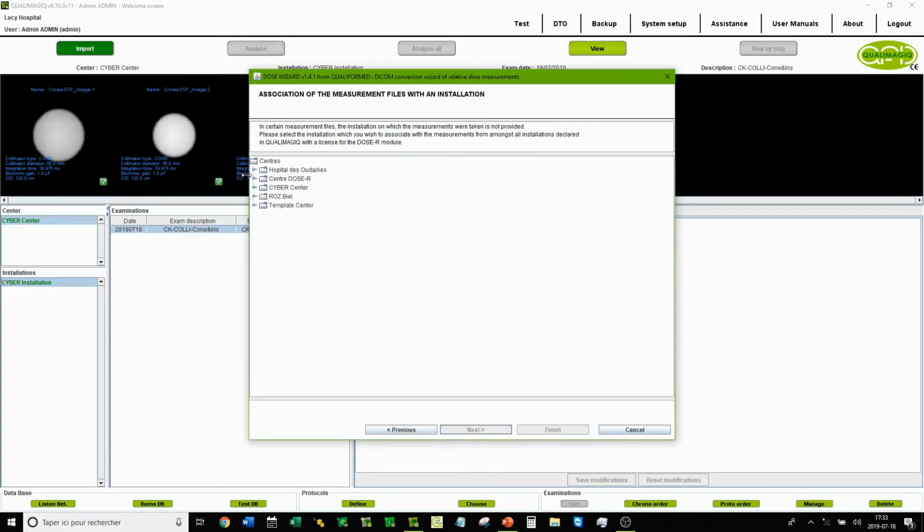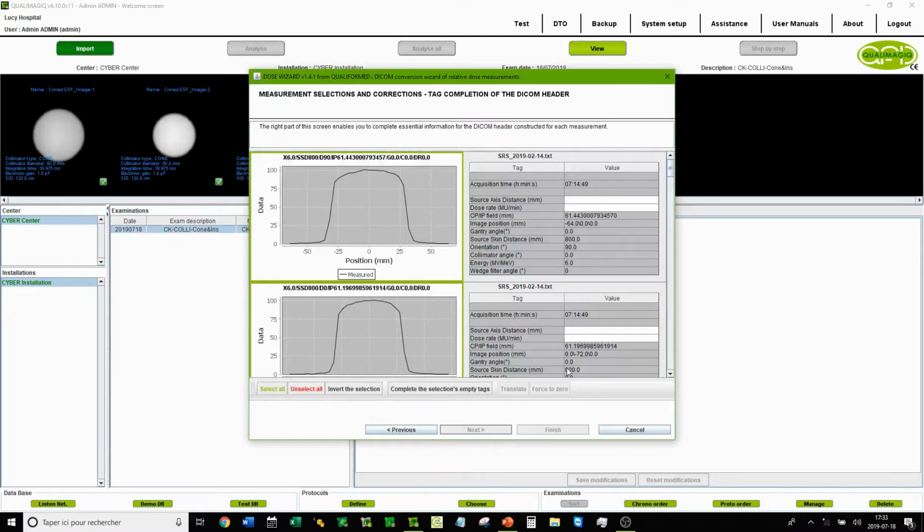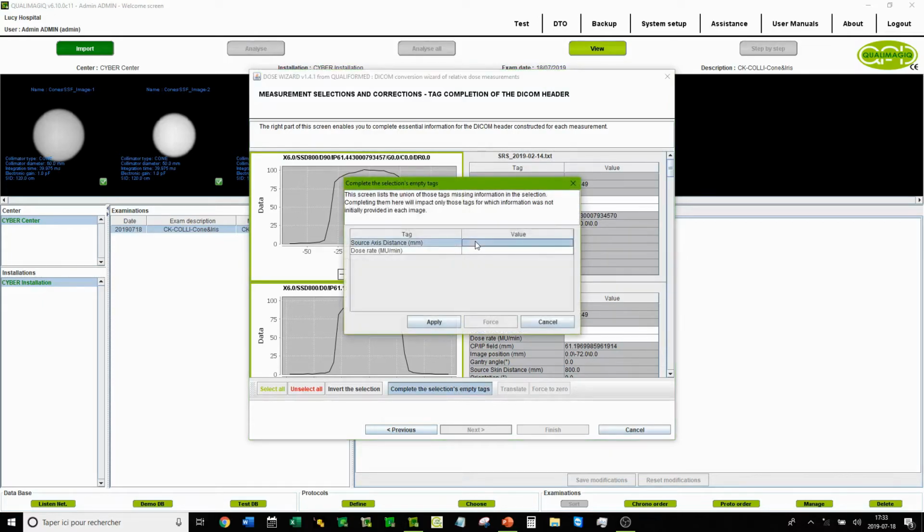The DICOM header of the dose profiles is being constructed, as you can see here on the right, and the system discovers that certain parameters are missing. For one, the source rotation axis distance, which, as you recall, is 800, and the dose rate 1000.